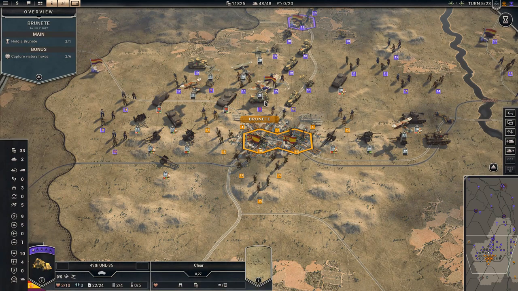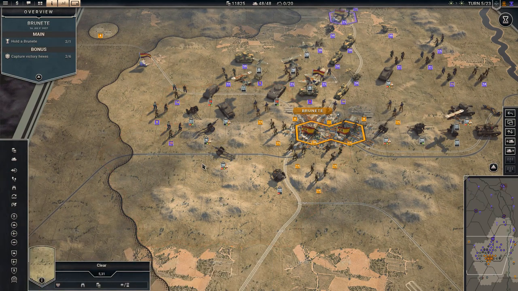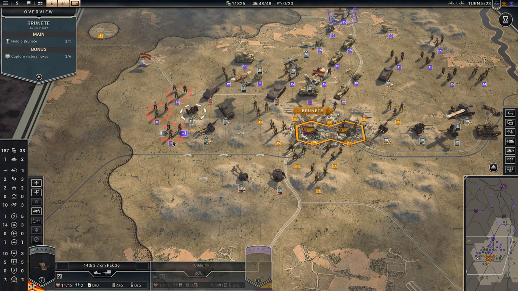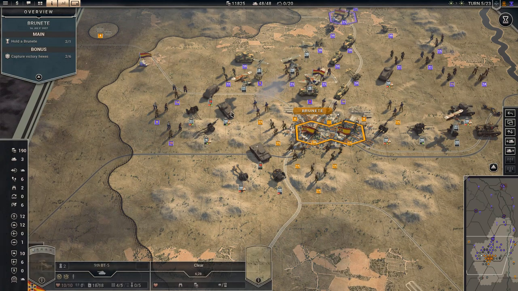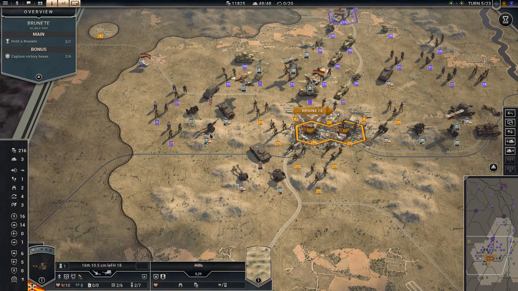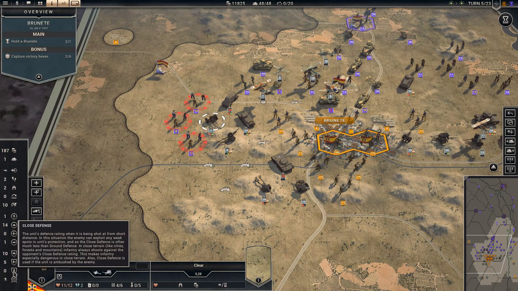is not get rid of this. That's okay. You are gonna retreat back though. Over here. Not a big fan of the hills. Because hills means close defense.